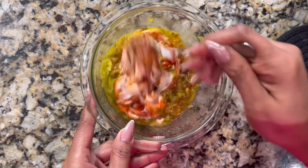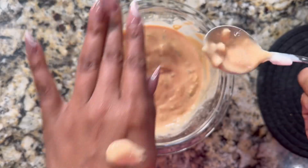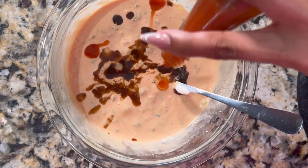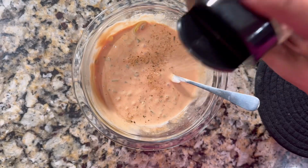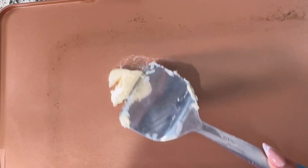And I did balance this out with a little bit of sugar, and I gave it a nice mix and taste. And then I decided to add some Tabasco sauce and vegan Worcestershire sauce and gave it another taste. And of course, I had to add some seasoning to it, my Just Magic. And when I tell you, baby, this was the right thing to do. I don't think I've ever had a better burger sauce.